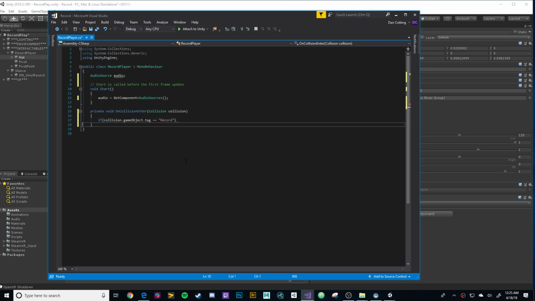So if that collision is from a game object with the tag record, we are going to audio dot play. And that's it. So let's give that a test.